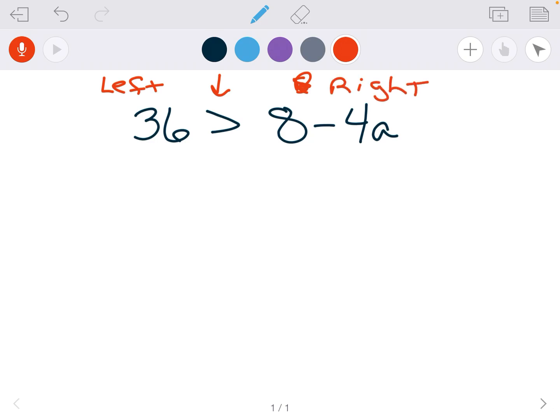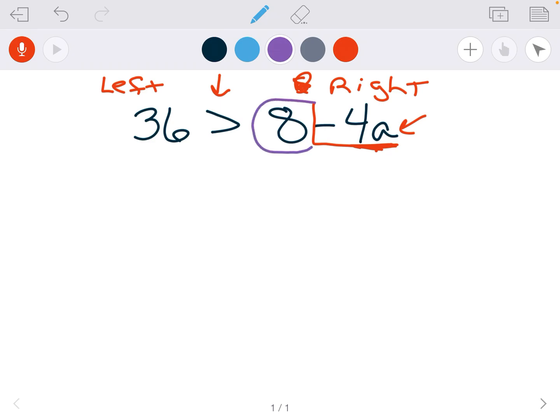So the first thing you want to identify is find the variable. You want to get that variable by itself. So this variable has the -4 in front of it. So on the same side, or the right side, is my variable. With it, before I can do the division, because undoing -4 times a has to be done after you look at what else is on the same side.